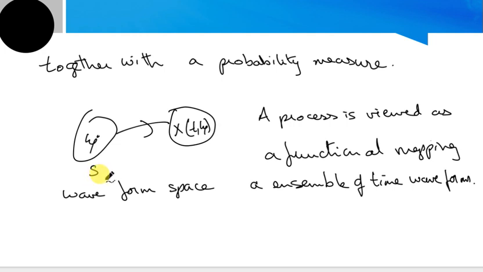So now we have got introduced to what is an experiment, what is a random variable, what is a random process, and how it can be expressed in terms of a functional mapping. Next, we move on to classify this further into discrete time random processes and continuous time random processes. When t is continuous, it is a continuous time random process. Otherwise, it would be a discrete time random process.